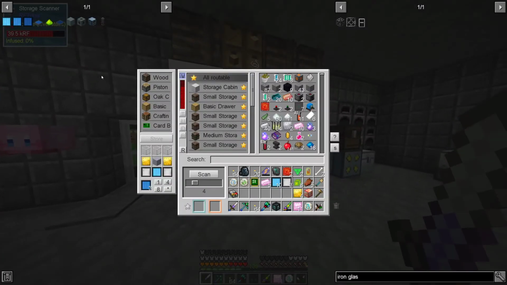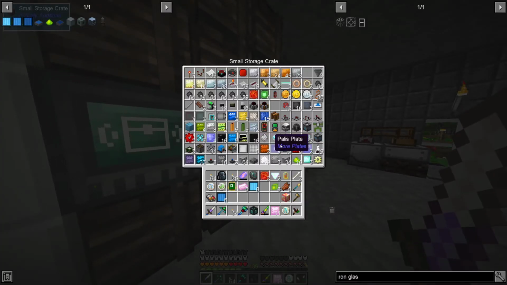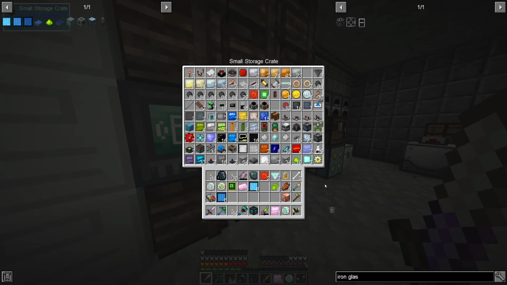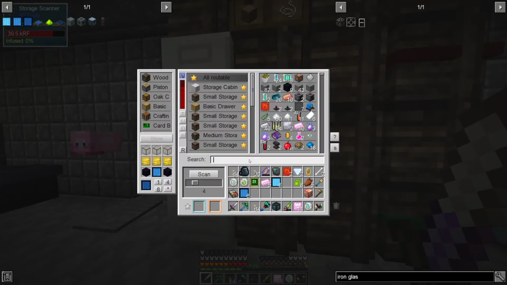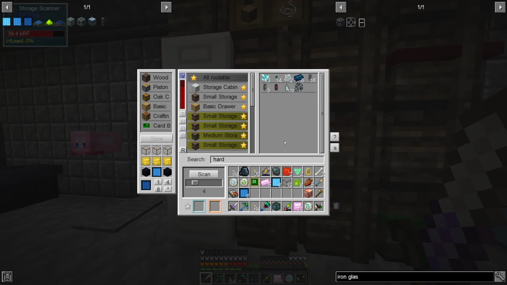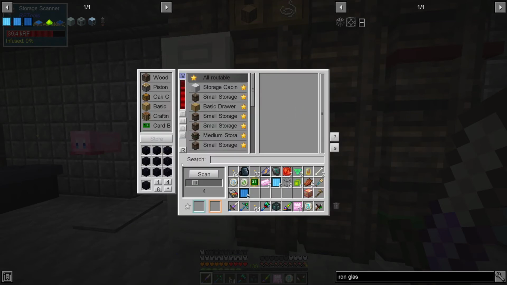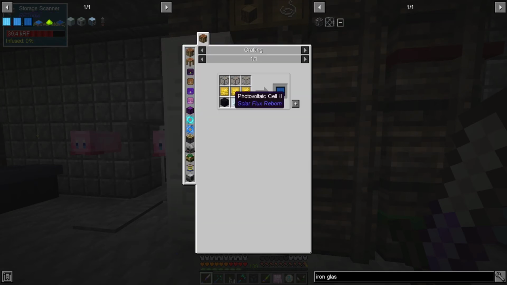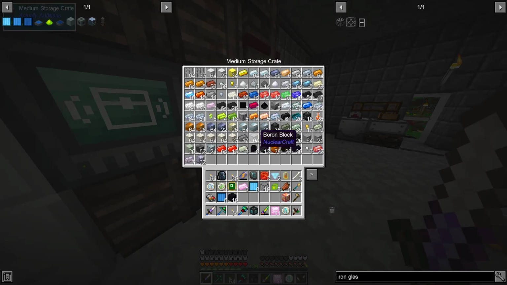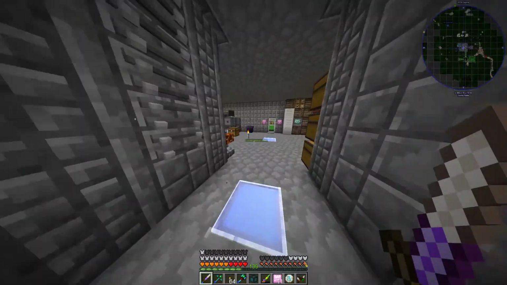Okay, let's see. Can I get 2 sets of tier 2? Okay, and then tier 3 is gonna be a lot of stuff. So, hardened glass. I should have some hardened glass in here. Got a little bit. Compressed obsidian. That's how many I'm gonna need for that. Alright. Should have enough as long as I get this going. Come on, one more. Give me that.